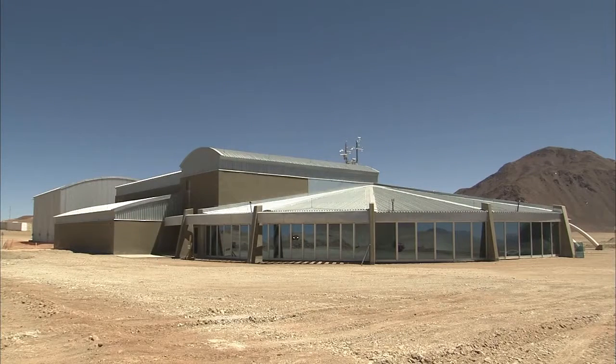Despite the harsh conditions, work is ongoing to prepare the plateau for the antennas. A road network has been built, and the workers are busy with various tasks to finish the construction work. All of the 192 antenna foundations have been completed, and some of them are already in use. There's also a technical building which will eventually be used to receive the data from the antennas, to further process them, and then to transmit them down to the OSF. Now, as the number of antennas on the high site is constantly increasing, the project is moving into a new and important phase, that of commissioning and science verification.